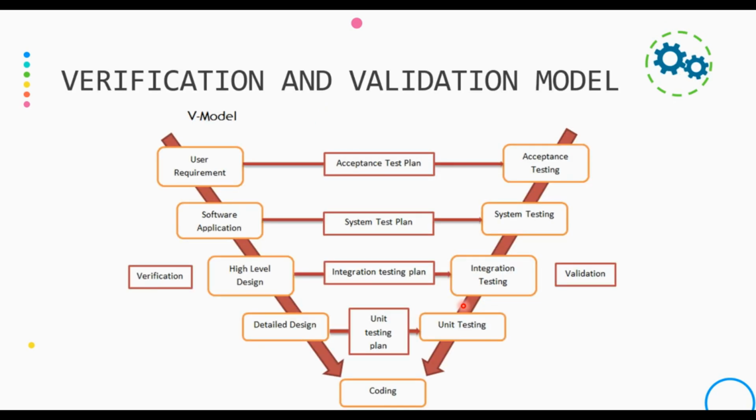So this is about the verification and validation model. This is the actual diagram of the verification and validation model. We can call this the V testing concept, where V stands for both verification and validation. It is continuous testing throughout the software development lifecycle, and the testing activities need to be planned parallel with the software development lifecycle. It means they will go on in parallel.